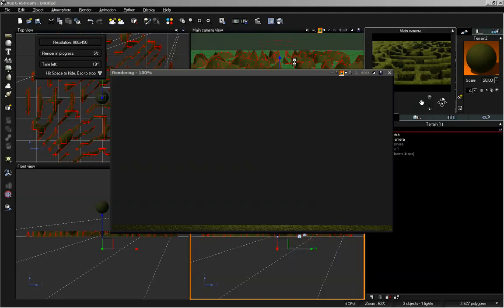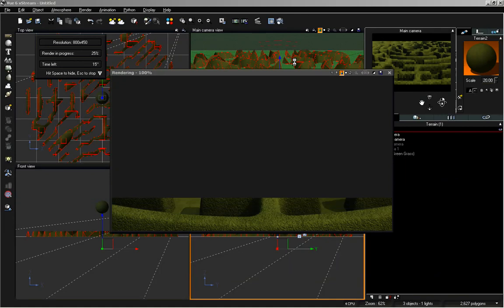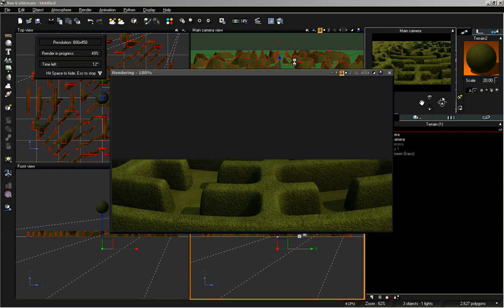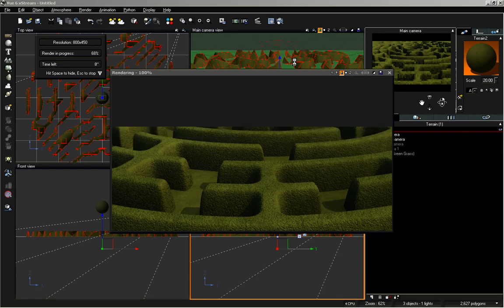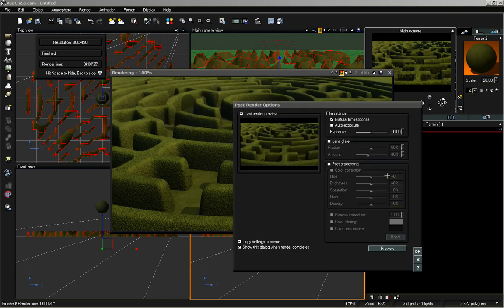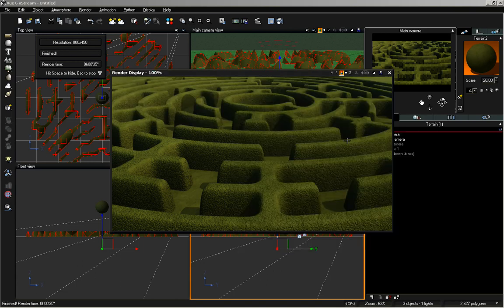Go ahead and render that. And now we're seeing it looks a little bit better. We're seeing more of that image map than we are of the procedural, the fractal. So we might want to change that blending mode a little and really just kind of play around with it until it looks the way you want it to. But it does look like we have a really nice looking hedge.